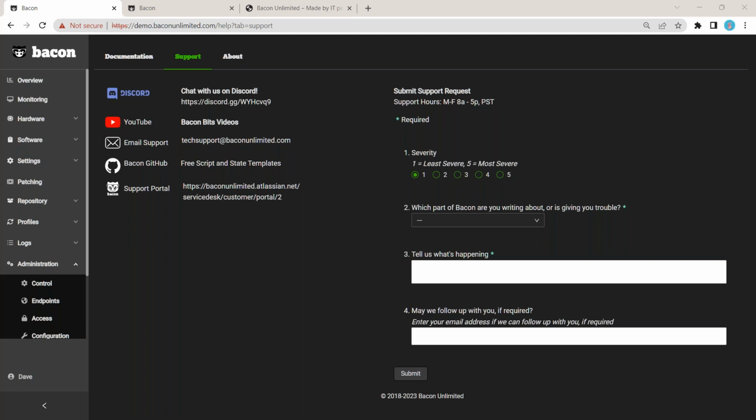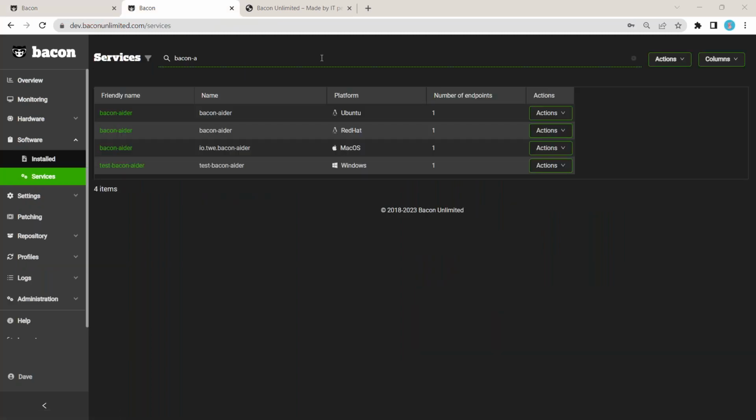But in addition to that, we have this watchdog service because we need to keep Bacon running, and it really does a good job of that already. But on occasion, problems with the system or little glitches will come up. And one of the things we wanted to do was really harden that and also create a more fluid information pathway in case something does go wrong. So many of our clients have thousands of machines, and if you've got thousands of machines, the chance that one or two or three are going to go off in a month is substantial.